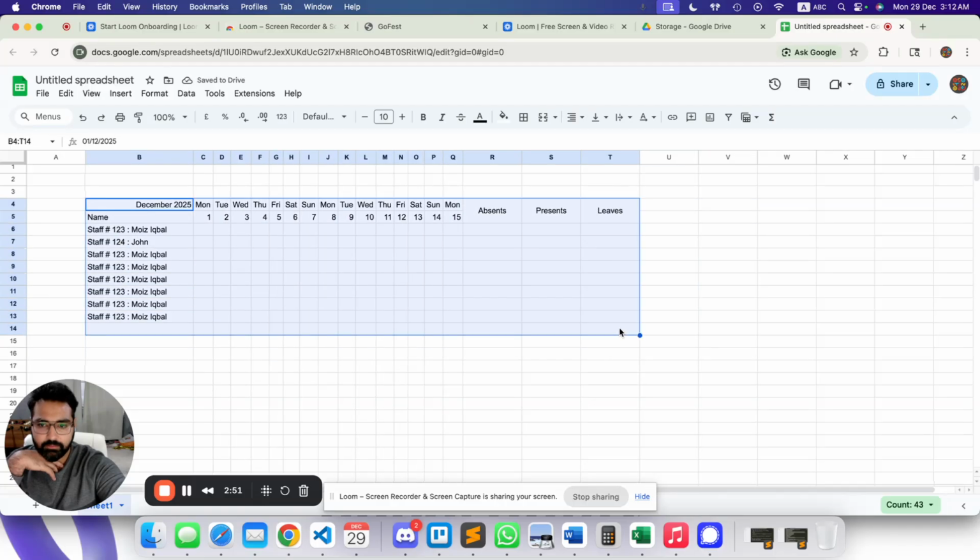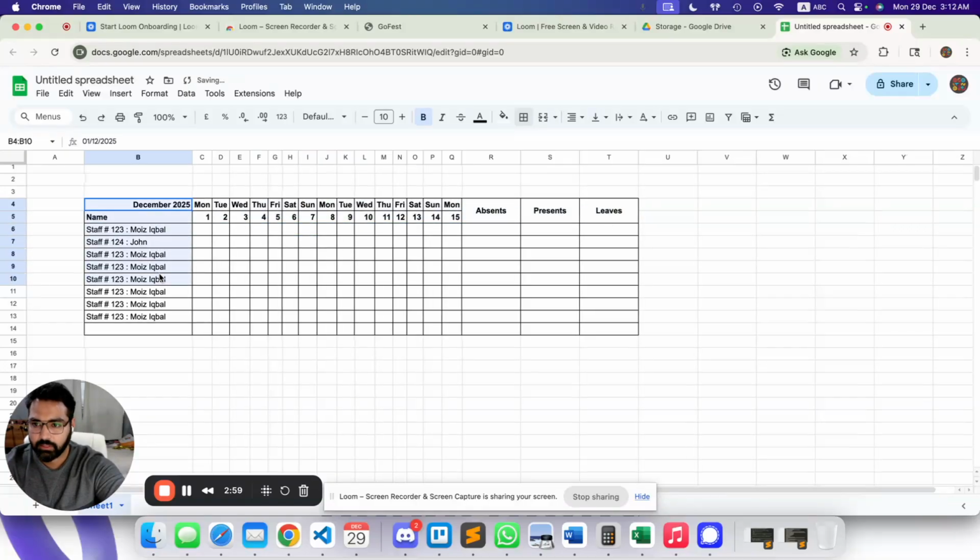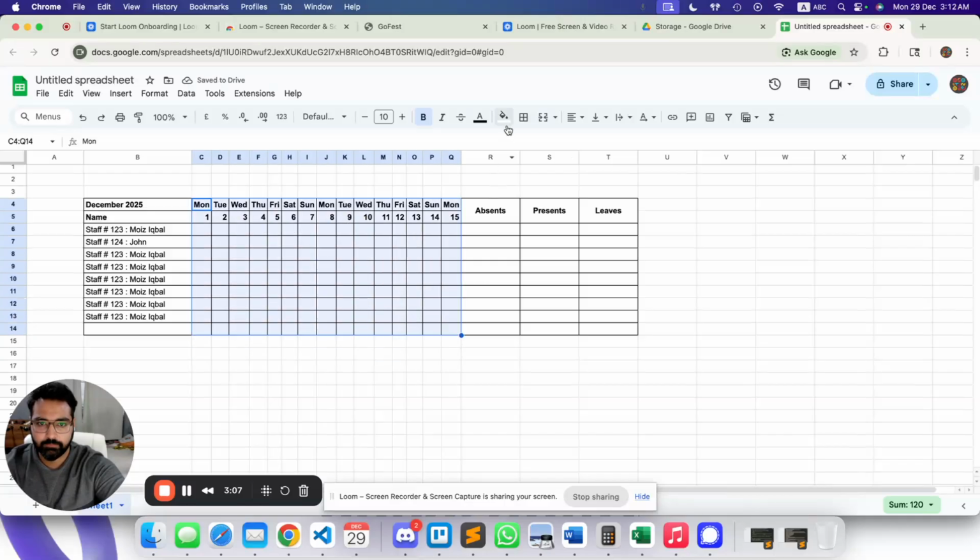And we can make a border over here, make these cells bold, and this cell should be left aligned here. So that's all good. We can make that center alignment. Okay, so what's happening right here?